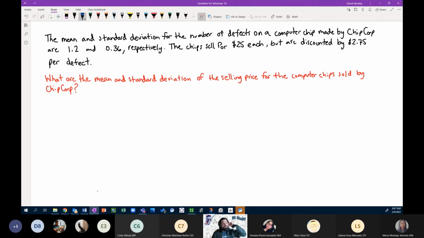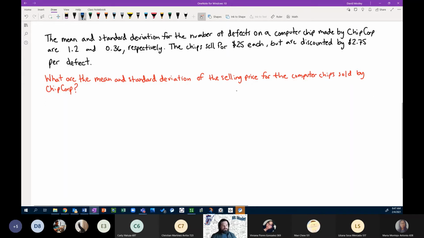The results that you got in parts A and B did not carry into part C. You didn't have to use those results. So even if you got parts A and B wrong, you could have still gotten part C right, because it basically is its own problem. It lives on its own. Just had the same kind of context.